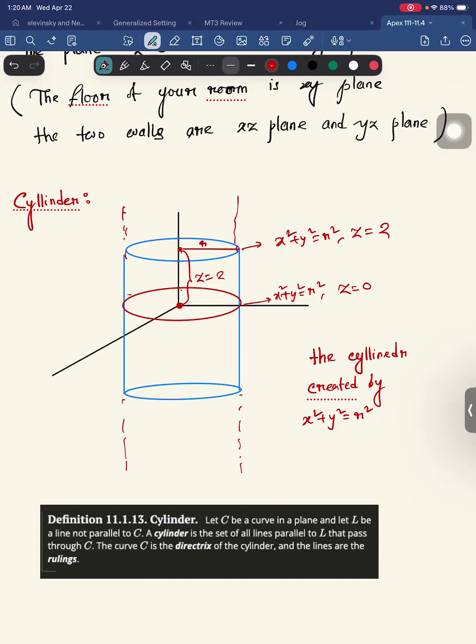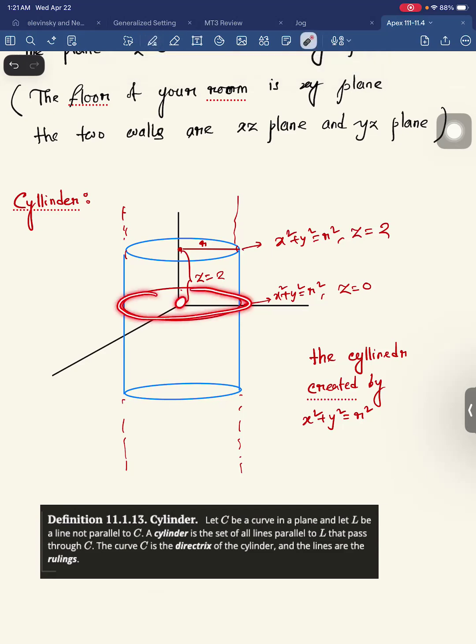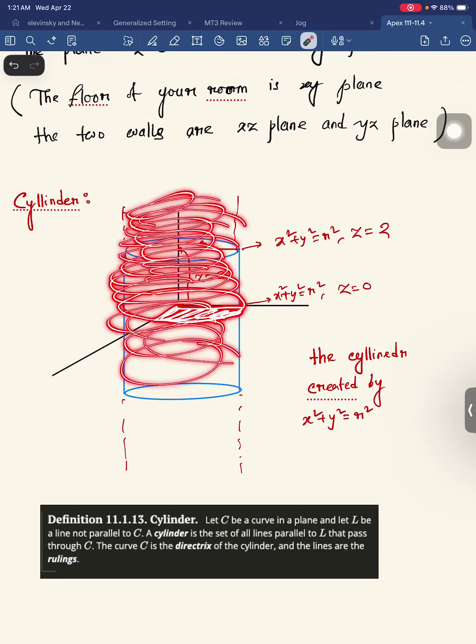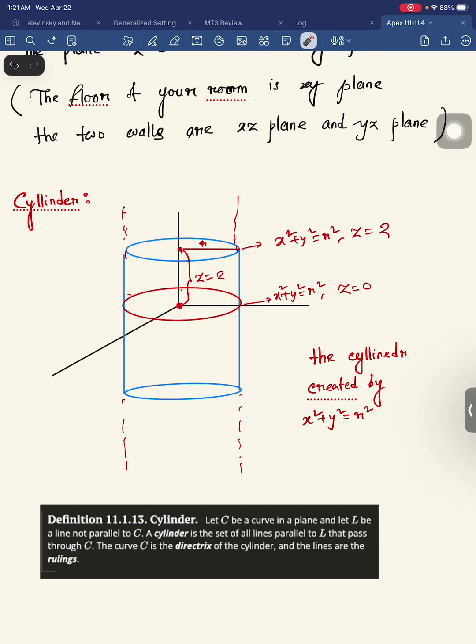So look at the corner. The corner is the center, and try to imagine a circle centered at the corner of your room. Now try to imagine an infinite copy of that circle at every height of your room, starting from that corner. So this is the corner of your room, and this is the circle that you are trying to imagine. You are seeing only this part, right? But nevertheless, imagine it. Now try to imagine that circle on every height. What you will get is an infinite cylindrical shell.